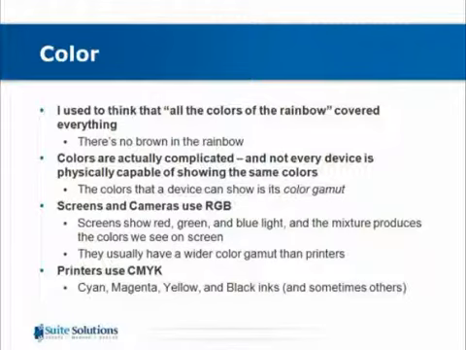So screens and cameras all tend to use one way of storing color information. When we're trying to figure out what is a color, this is brown, this is red, this is green, this is indigo.